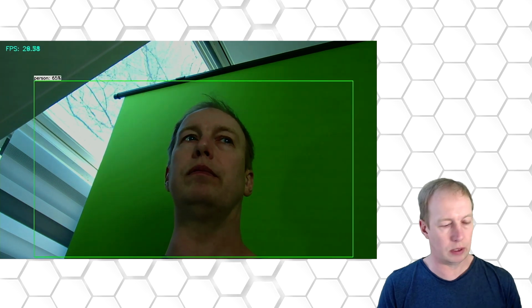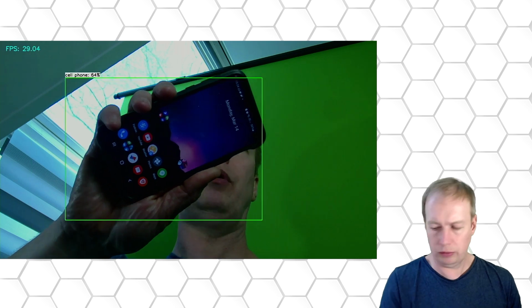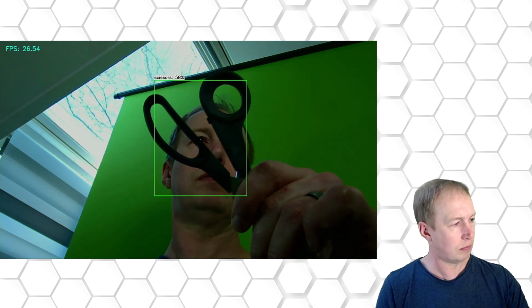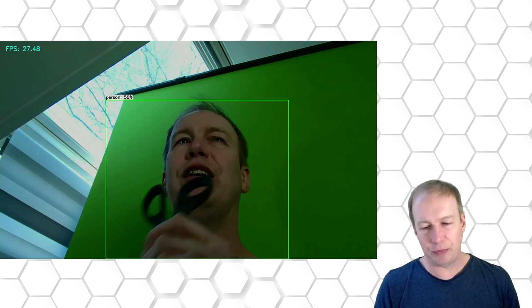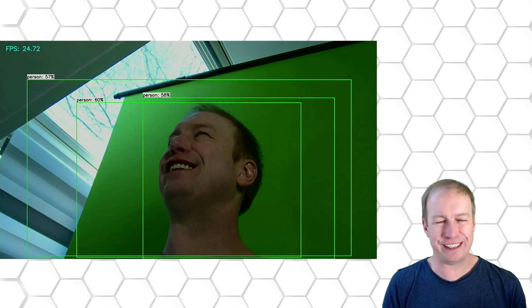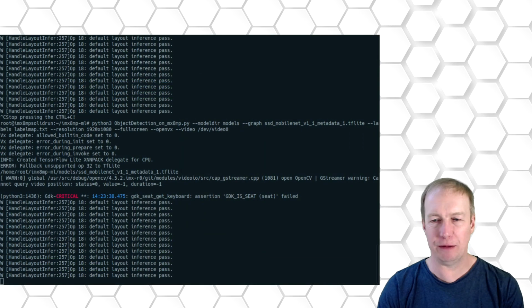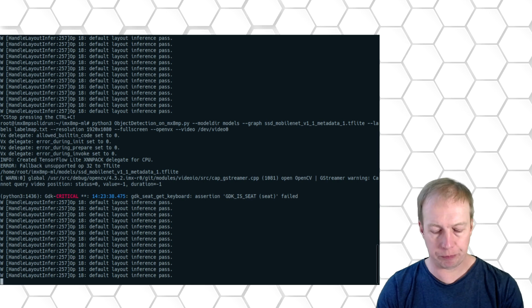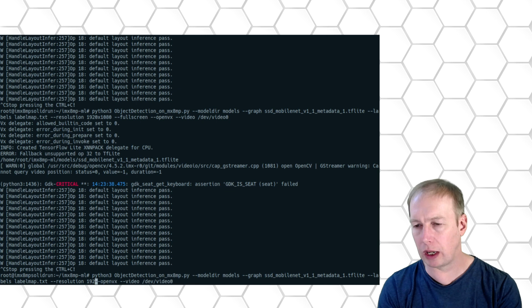Like I said, this is just an untrained model, and it's on a green screen, but you can see it'll detect my cell phone. I think the model can detect scissors or cell phone. There. Again, it's not ideal. It is what it is. Out of the box, it's doing a good job. It's parsing it really quickly.